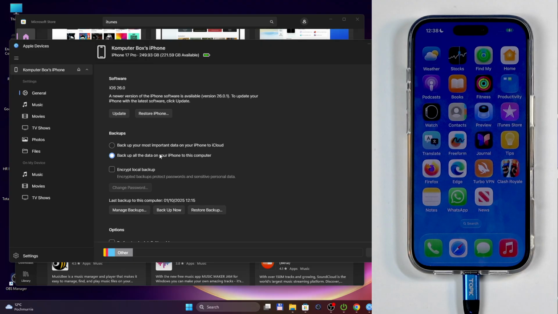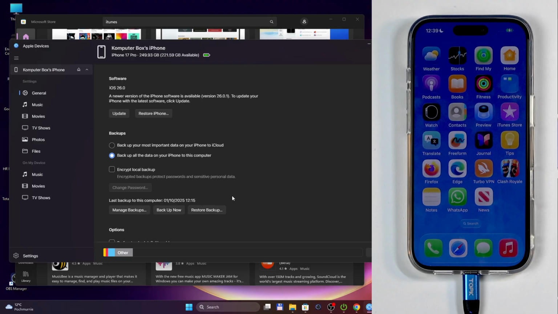But if you upload it to your computer, it's your personal computer, that won't be deleted. It's stored physically on your PC, and the only person that can delete it is you. And it's an actual file that will be somewhere in your computer where Apple devices as a program is installed. So with that out of the way, pick whichever option you want. I'm gonna select the computer one.